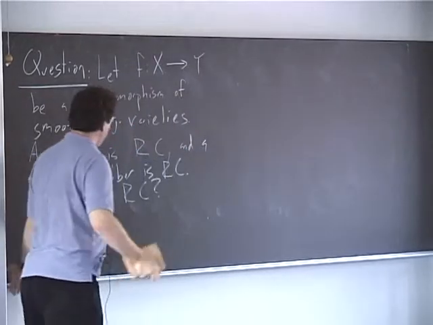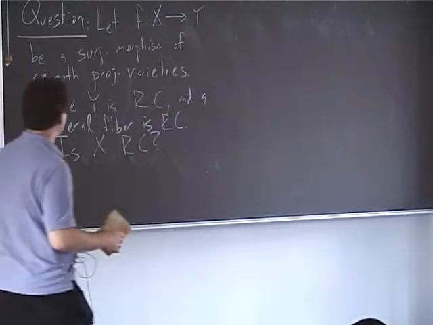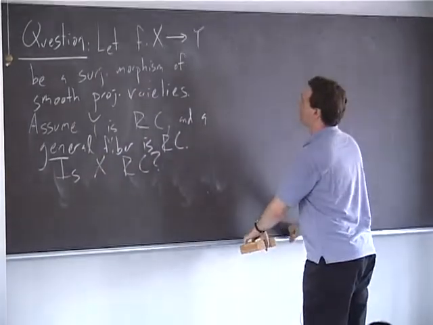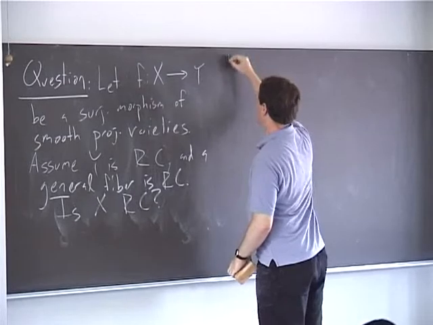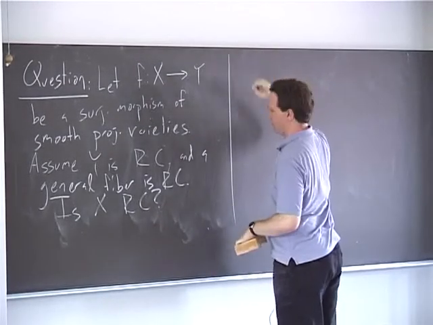If you go back to that analogy with topology, where this is supposed to be the analog of path connectedness, if you have a fibration of topological spaces, if the base is path connected and the fibers are path connected, then the total space is path connected. So you would definitely expect that this is true. And that was the conjecture. In fact, there's a stronger version of this.